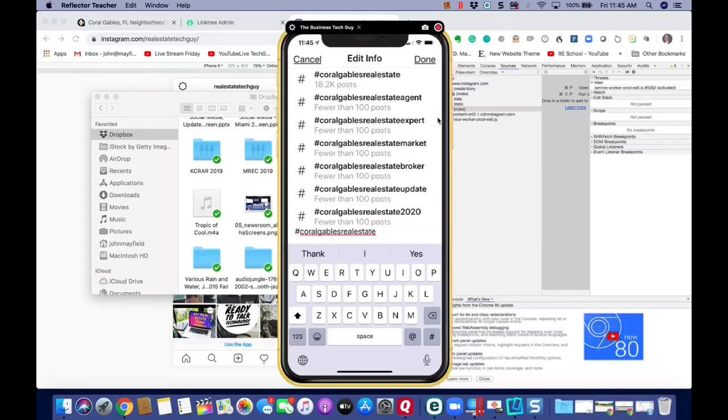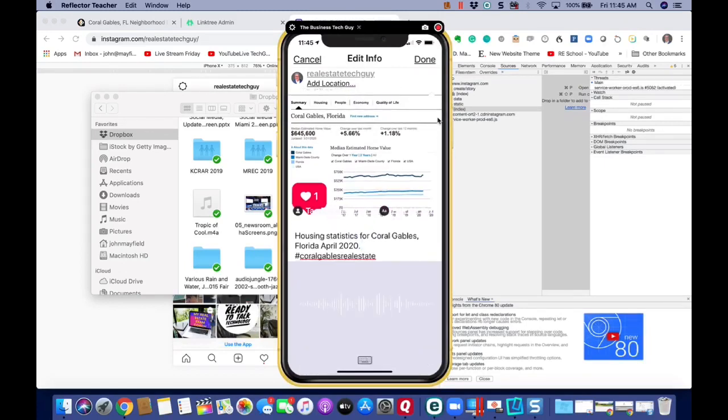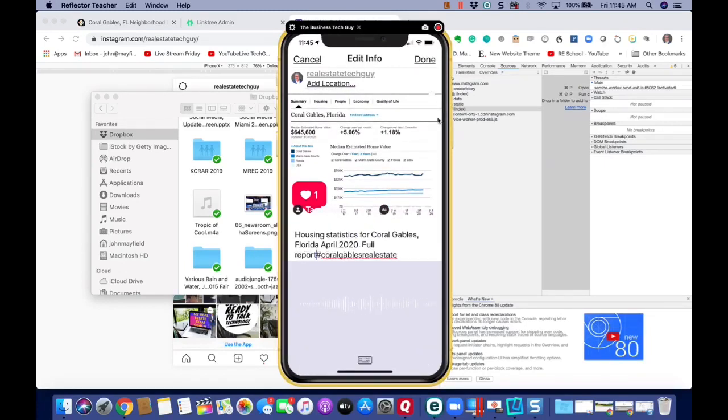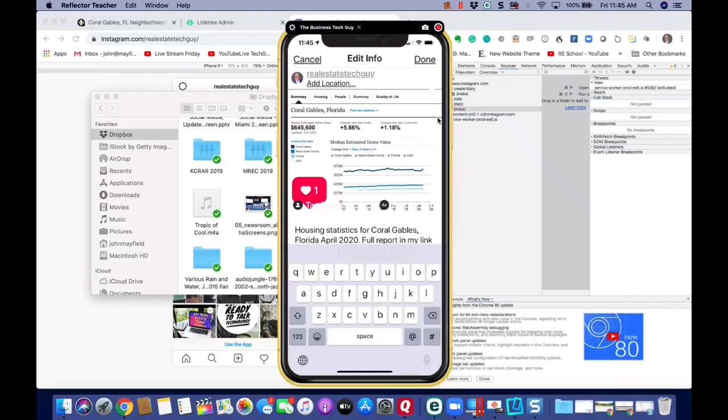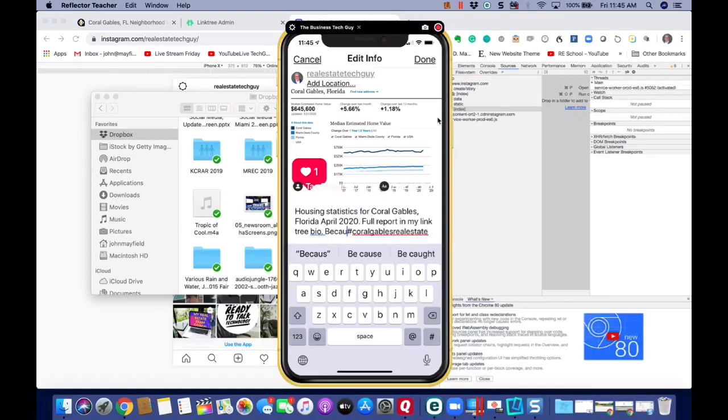We've already got Coral Gables Real Estate. There we go. So what I wanted to do was go right up here and just put full report in my Linktree bio, period. Because we're going to do that here. I kept talking and Siri was still listening.